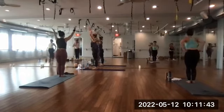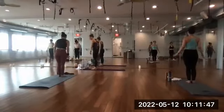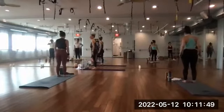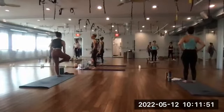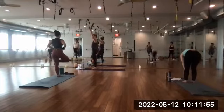Shoot up to stand up, drag your hands to prayer at heart, drop your arms. Separate your feet about hips width distance, guys. Cross your right ankle over the top of the left thigh. Flex the foot, arm slide straight up towards the sky.